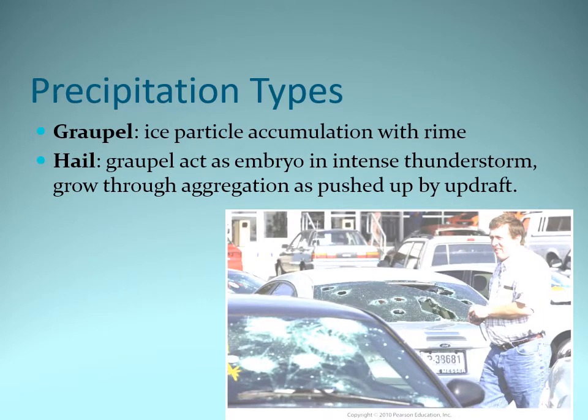Hail, on the other hand, grows from the graupel and mostly comes out of an intense thunderstorm, especially with strong updrafts. That's why regular thunderstorms don't necessarily form hail, but intense supercell or multicell thunderstorms can actually have an updraft that suspends some of these ice crystals or supercooled water droplets in the cloud for a longer time and allows these ice particles to grow very large and to form hail.